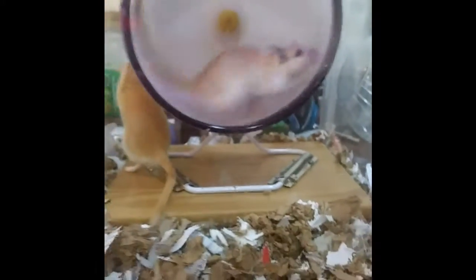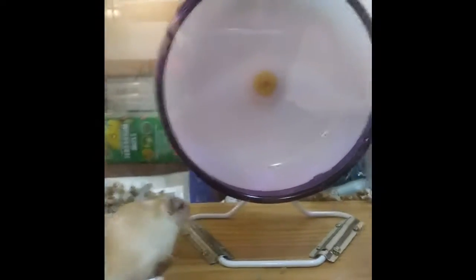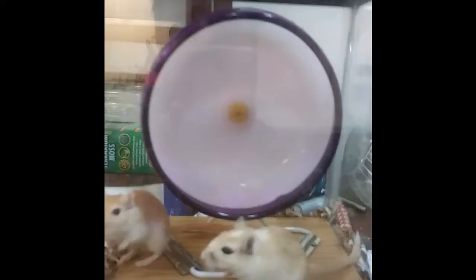There we go. I'll have to see if there becomes a problem later, but I can't foresee it. It's low enough to the bottom of the cage that even if they dug the shavings out from the bottom, I don't think it would tip over — it would lean, but at least it wouldn't be annoying at night banging against the glass.